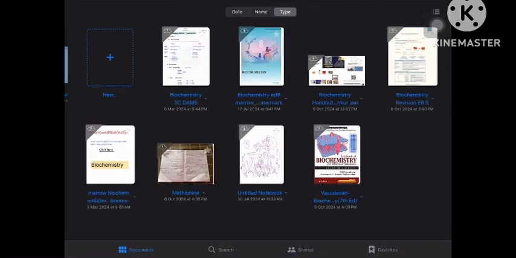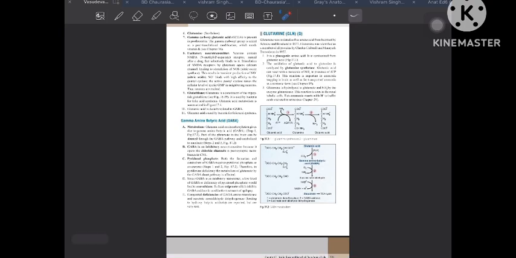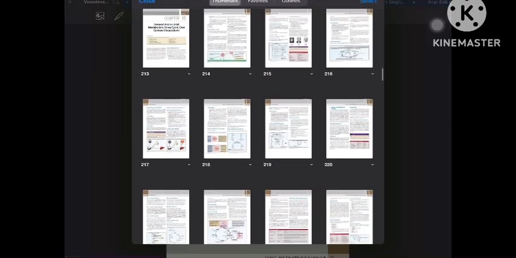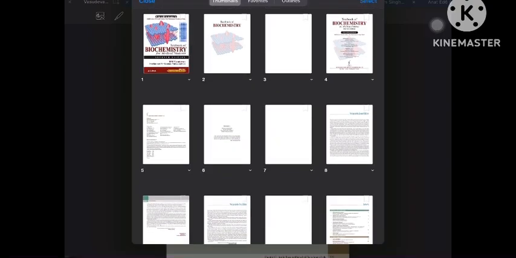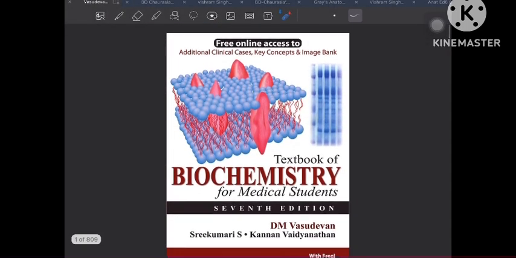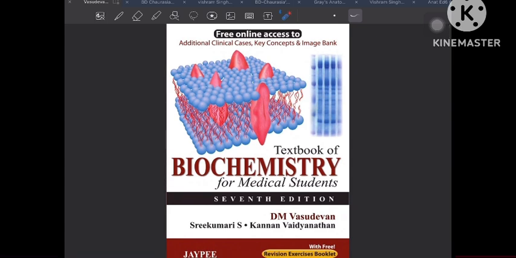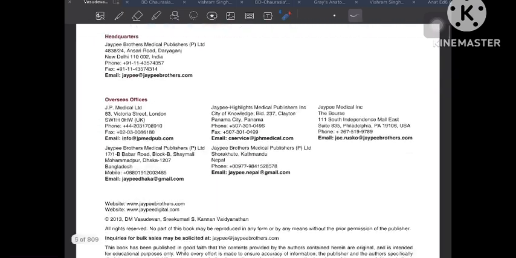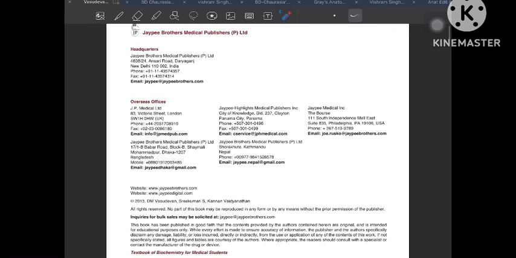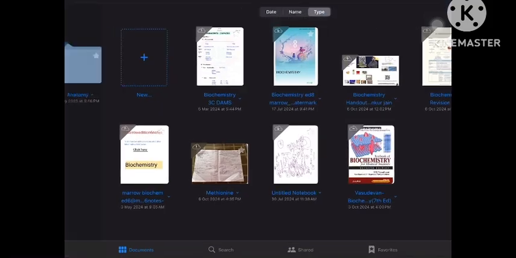Now next, about biochemistry. In biochemistry, I recommend that you use Vasudevan, because the various topics are all given well. Many students also use Satyanarayan, but this book is better. You should not just think how you can write the exam; you have to develop some concept and some understanding. So you have to use the Vasudevan book. If you are good at reading on an iPad, you can use it. If you don't have an iPad, it's okay. You can also use the Lippincott book, that is also good.